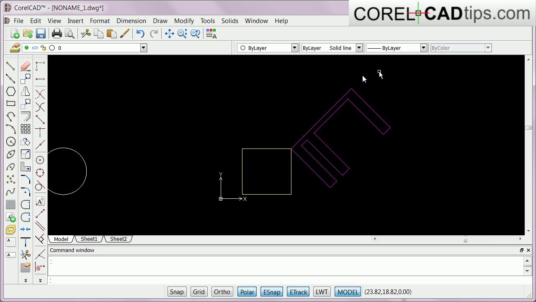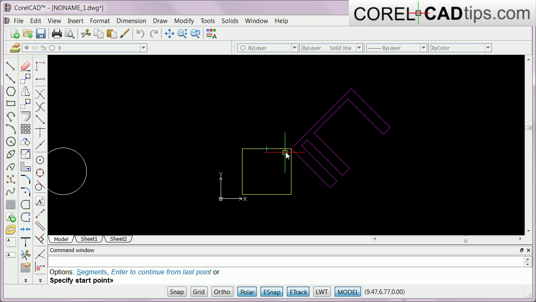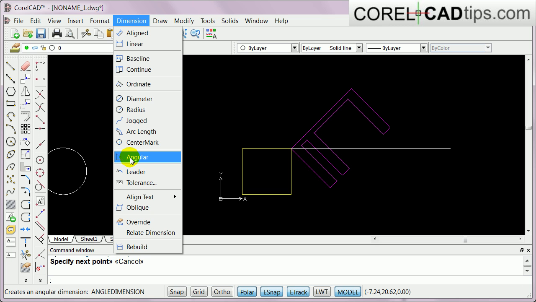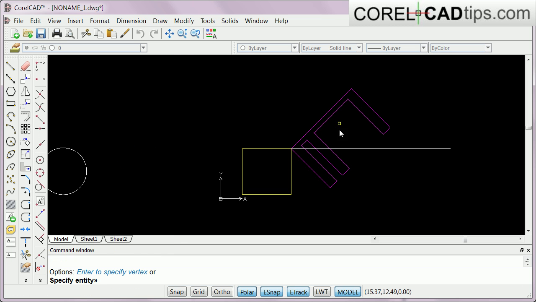Now let's go to a different kind of alignment here. Let's say my objective is this one here. These are two objects. I colored it in a different color so we can look at them as different objects. First I'll create a line from here and then here, hit escape to end the command. I just want to know what is the angle of this one here. So in here you click on dimension and then choose angular, because we want to know the angle. So specify entity, this one and then this one.